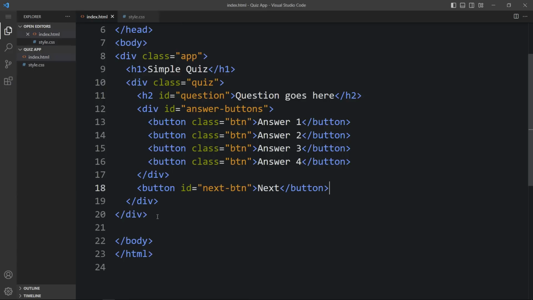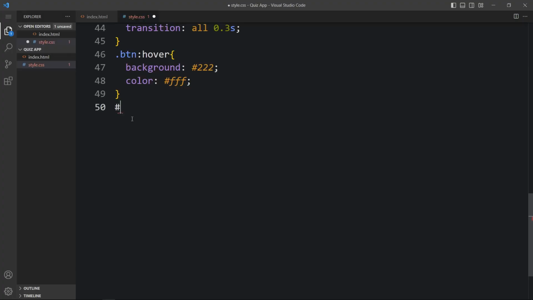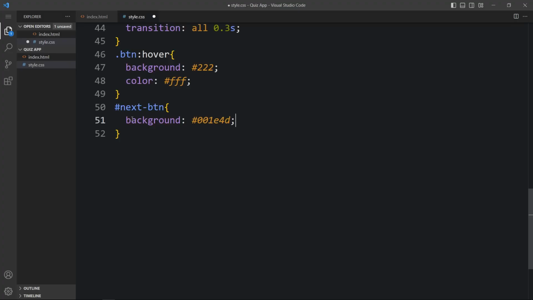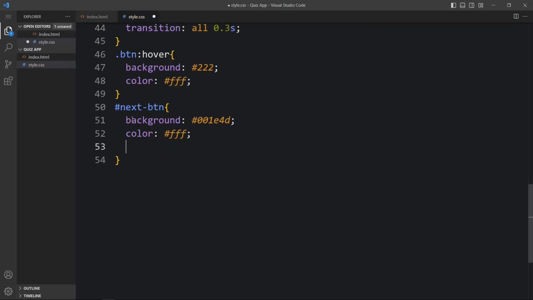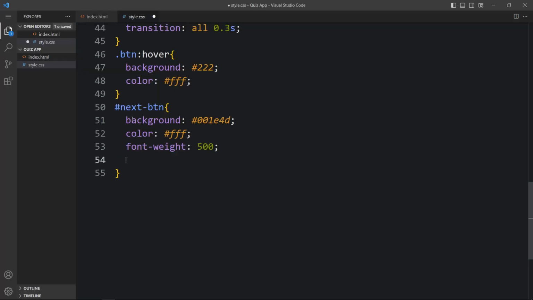So let me come back and copy this ID, add it here in the CSS file with the hashtag because it is an ID. Here we will add the background, then color, font weight and width.